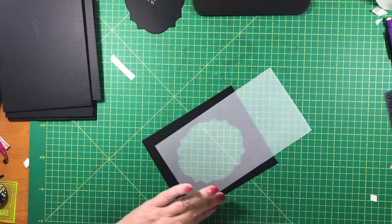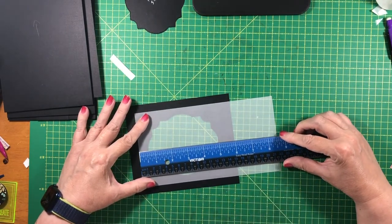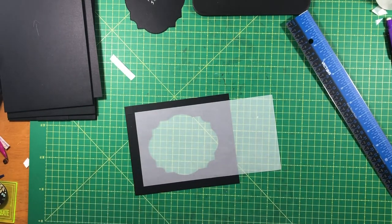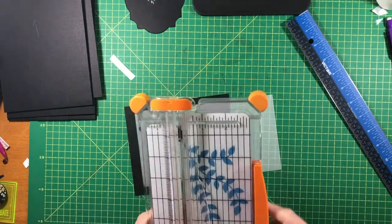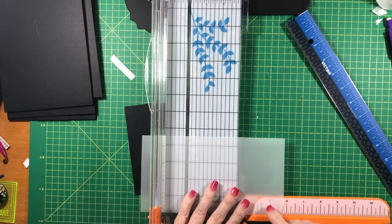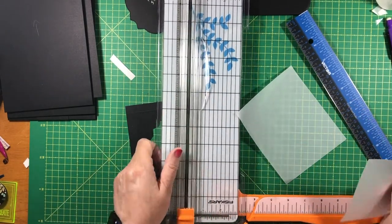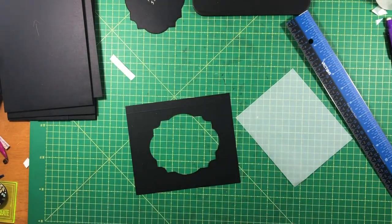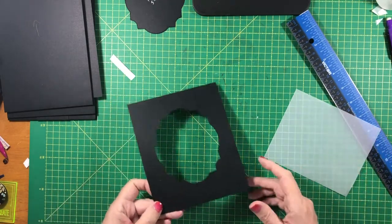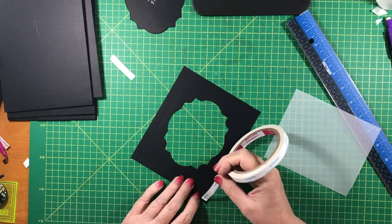So I just need to cut this. Like 5 1/2. Okay. This is a scrap of vellum left over from cutting that pocket that we did earlier on page 3. Okay, and I think before I put it down, I'm going to tape and trim this.